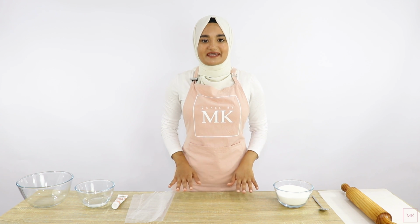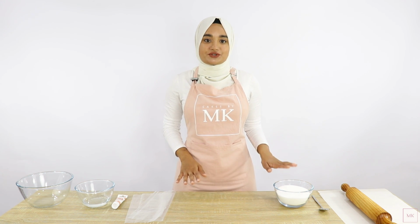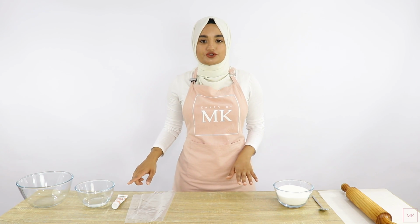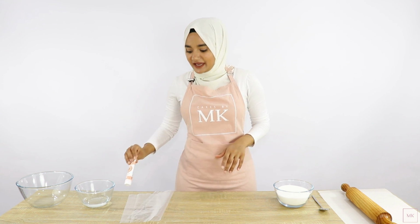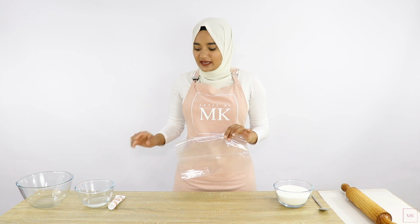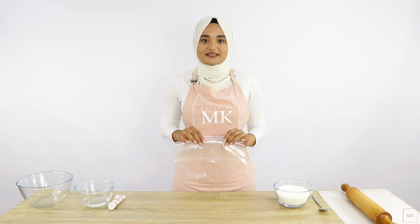So the first step to making our sugar sheet today is coloring our sugar. What I've got here is 2 cups of white granulated sugar, and I'm going to mix that with about 2 drops of this really beautiful peach color, which I'm wanting my sugar sheet to be today. A really easy way to do that is to put our sugar into a snap lock bag and then put the drops of coloring in and then just move it around with our fingers until all the sugar is completely covered.